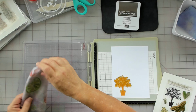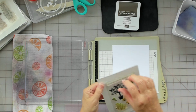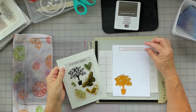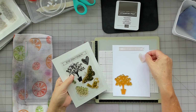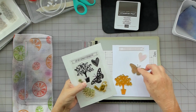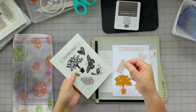This is just a microfiber under here, so that I don't slam this down, because I know that makes a lot of noise. So this is what I do. I just stamp everything out so that at a glance I can see what things look like, what size, because on here, even though it has an example, I still like to see it stamped out. See the detail? So cute. I love this.